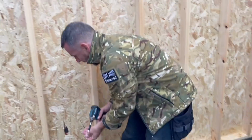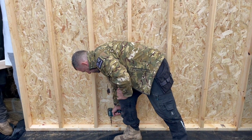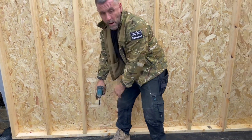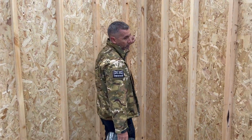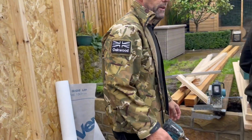So they'll go along and nail the bottom of that as well. I'm going to screw and nail up there as well, and I'll show you why the difference between nailing. You're going to screw and nail? I'm going to screw and nail. All right.